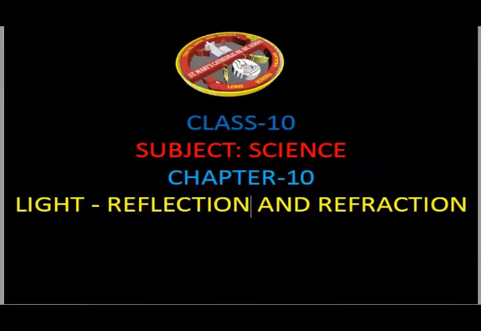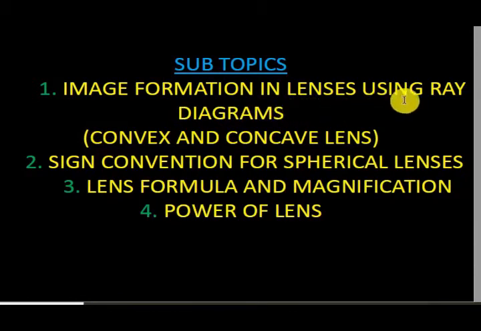See, important topic this one here, lenses. We were talking about image formation in lenses using ray diagrams. Here, as I have told earlier, we will be discussing only about two types of lenses. So see here, they are convex lens and concave lens. Then the second topic is sign convention for spherical lenses.